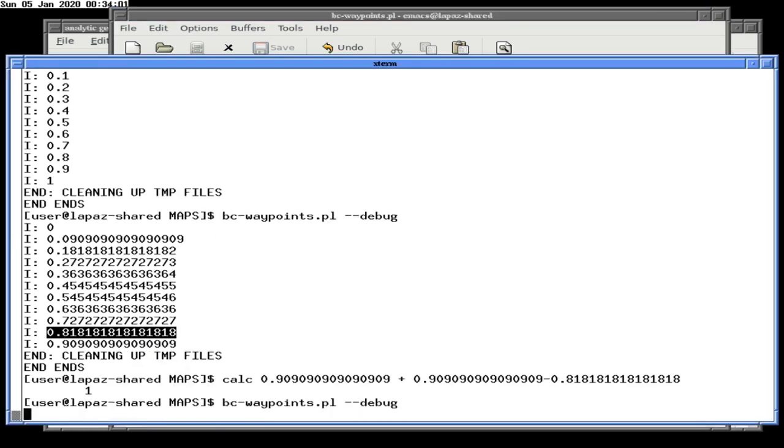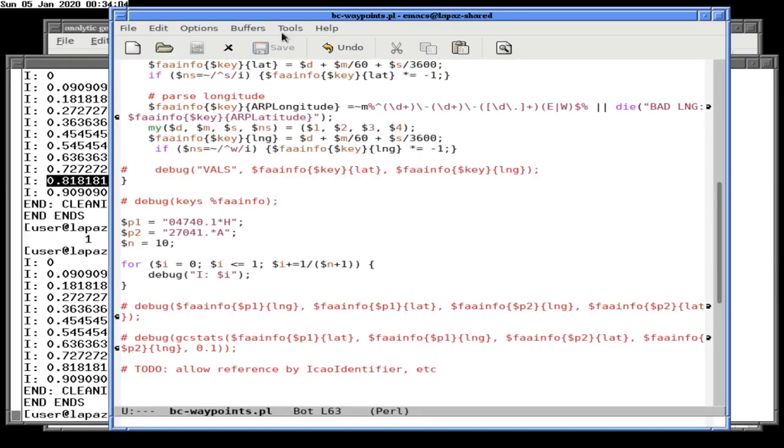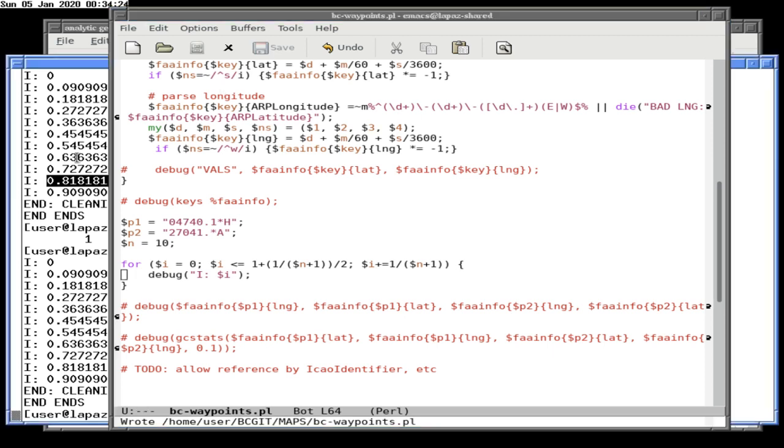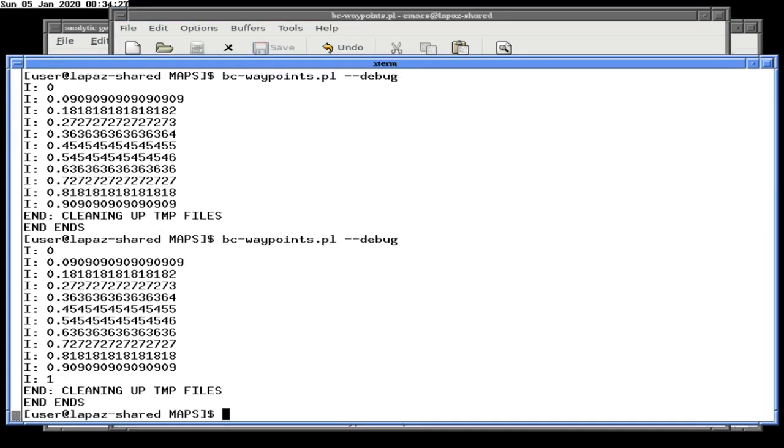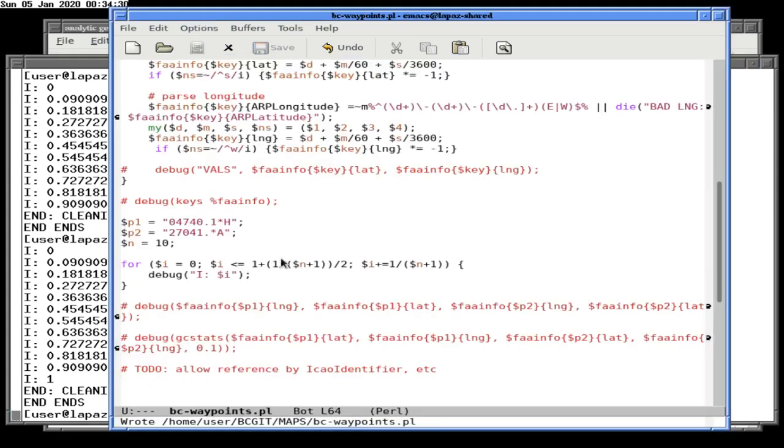I'm just going to do it again because I like doing it again. Yeah, the reason, of course, is because we're doing a floating point comparison. So what we're saying is it can be as high as the half to the next one. This should fix the problem. Yep. Okay. This basically says we can go one half step further in I just to get rid of the floating point issue. That is so freaking ugly.